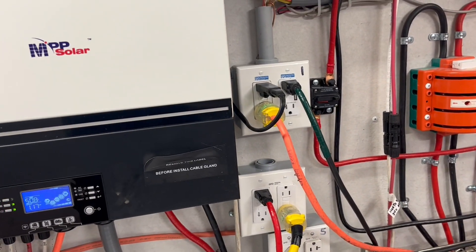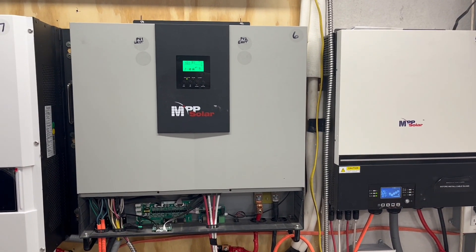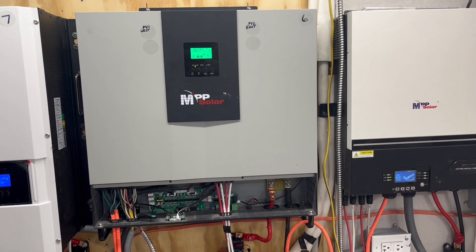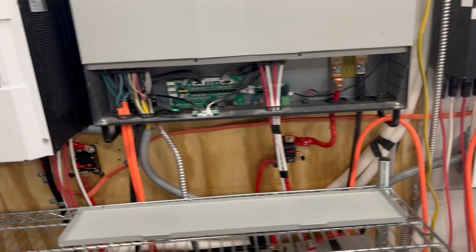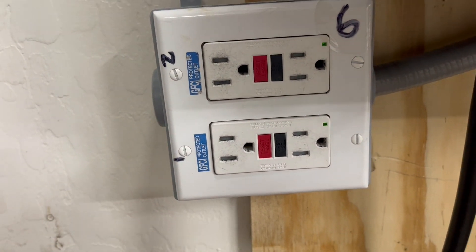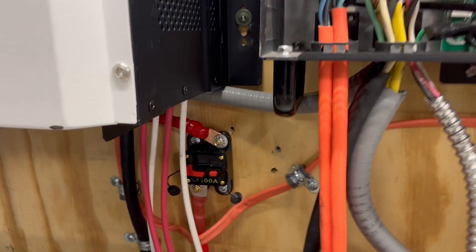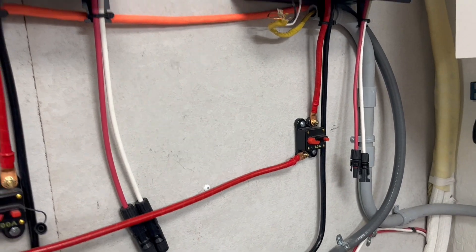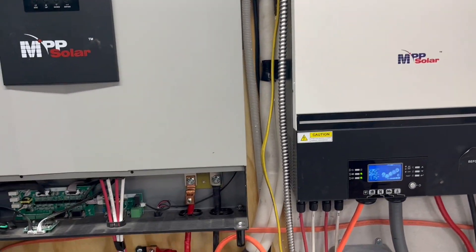Depending on the time of day, some of these panels on the east side of our yard — as the sun moves toward three or four in the afternoon — those won't get any sun anymore, so I can just unplug it and plug it back into another outlet. All of these outlets are GFI, so the GFI breaker will pop before anything trips inside. We also have breakers on all of these going to the battery banks, protecting our inverters from overloading with current or voltage.